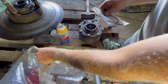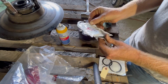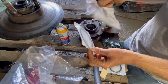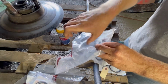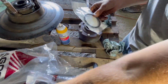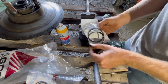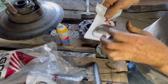Had to dig through all of them. That right there is actually a match. That's a backup ring. That's a regular O-ring. Yeah, backup ring. We'll go ahead and put that back inside the bag. In fact, looks like that one, that's it, that's what we want. Go ahead and get him opened up.